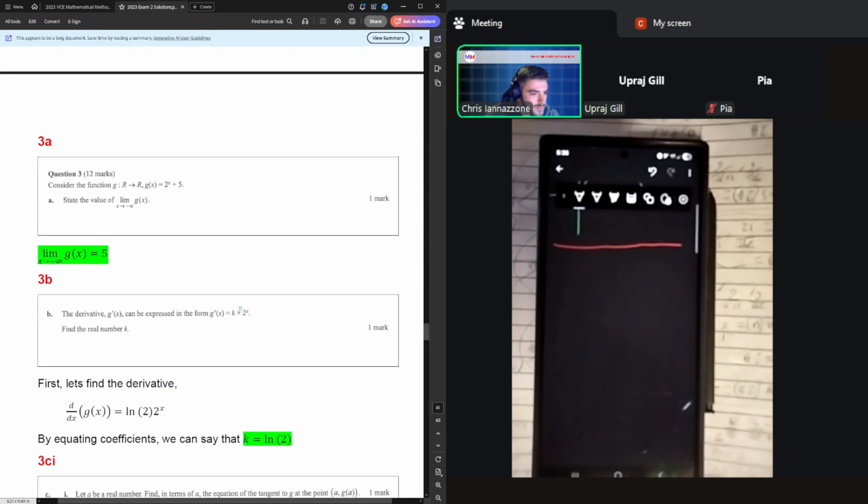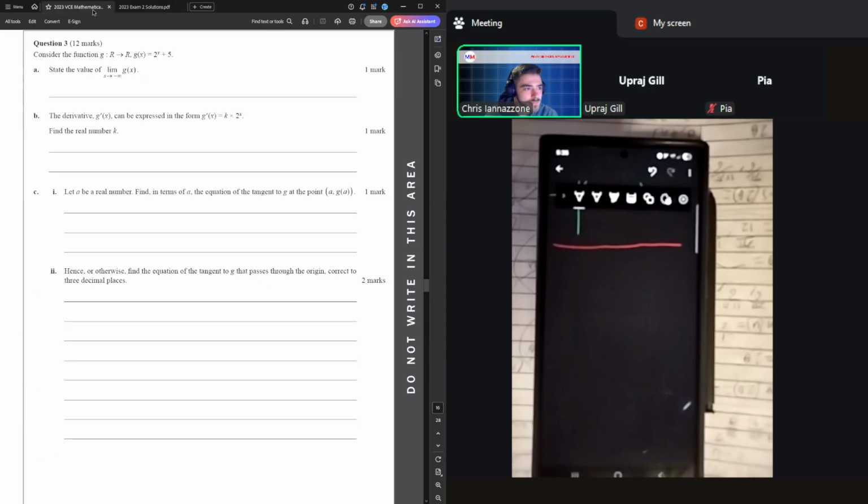Yeah, so exponential has a bit of a weird derivative going on with it, where only the base of e is a clean derivative. Anytime you have a different base, you end up with, in most cases, just a natural log of the base that you achieve. Now, obviously, there's going to be some caveats around that. But just a bit of a weird little thing that's going on there. But okay, that's that. Part B, 1 marker, nothing really to give there. In fact, a fair few of these have been 1 markers.